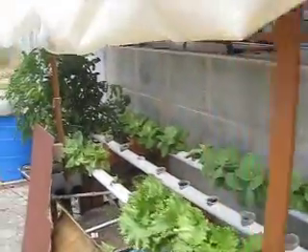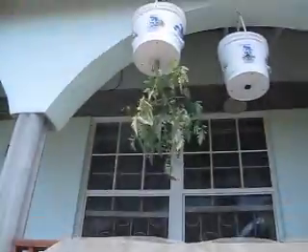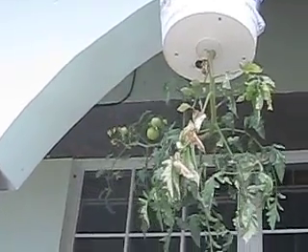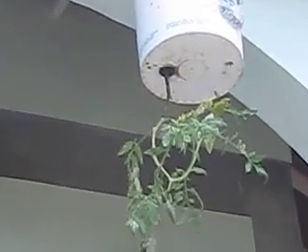We're still in an experimenting phase, but we've already had quite a few lettuces from here and I'm looking forward to the first tomatoes — that will be a nice addition. And then the upside-down tomato — look at that, it seems to be doing all right! I have another plant with a lot of flowers, though obviously those plants aren't having quite as good a time as these ones.